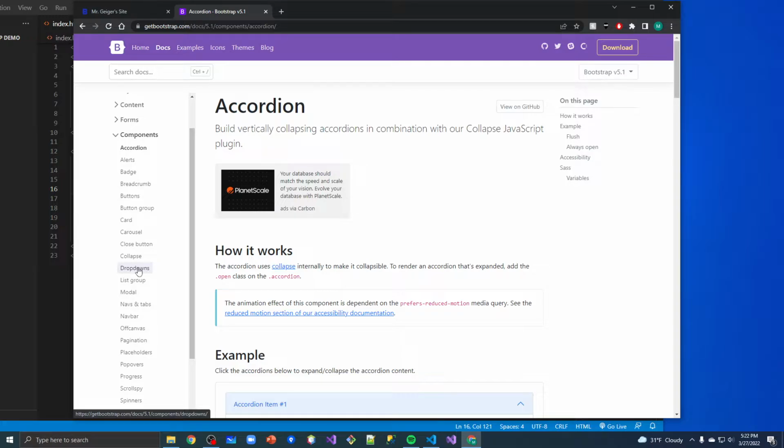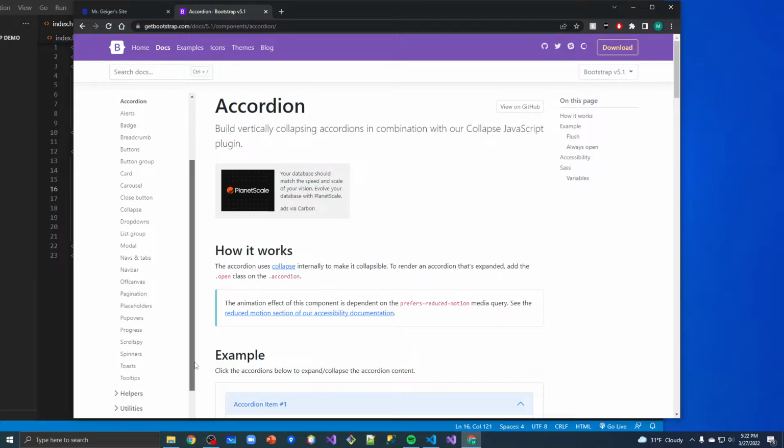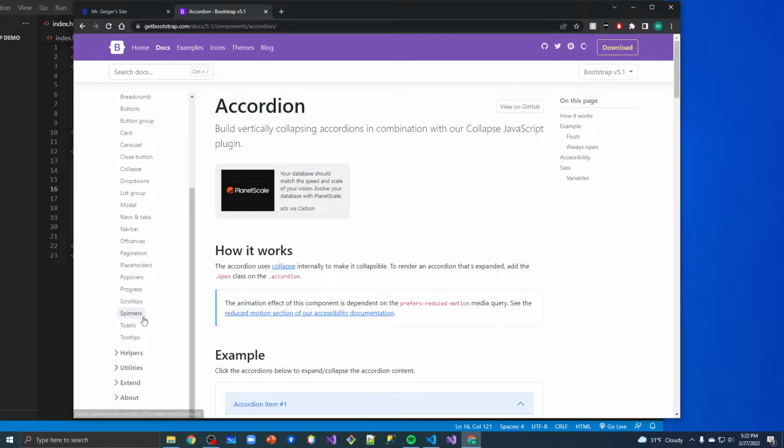The JavaScript is built into the Bootstrap JS script that we've already applied, and all we have to know to use it is how to use these classes. All the navs and tabs and nav bars, pagination, placeholders, popovers, progress bars, that's usually with more dynamic content. Scrollspy, spinners, toast, tooltips. There's just a ton of them.